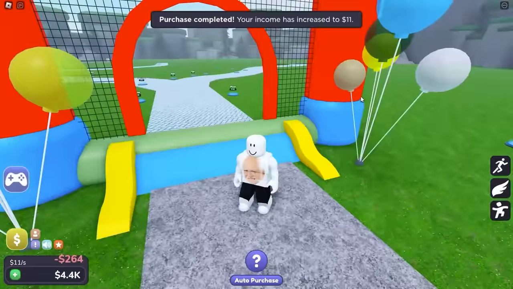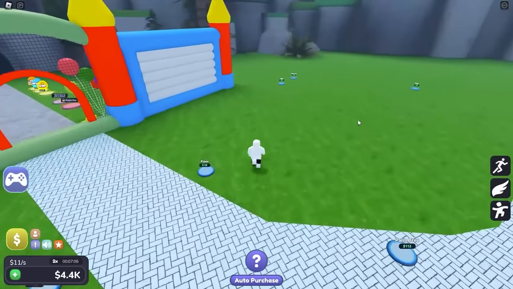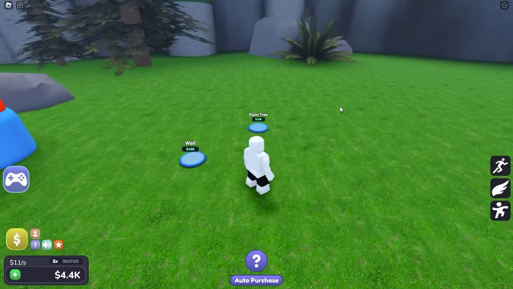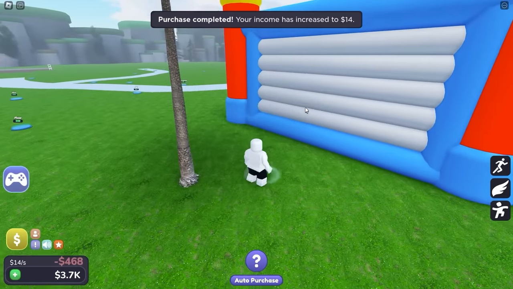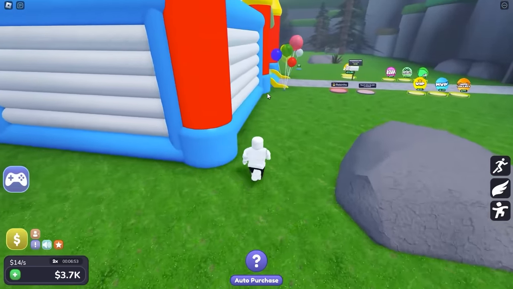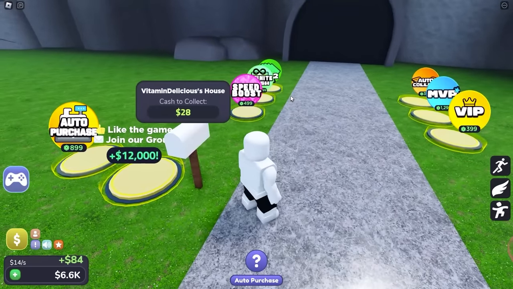All right, let's build the path. So, yeah, we're basically making a massive bouncy house. I don't know how that works. But first, let's buy a palm tree because those are really important. There we go. And now another wall. And every time I buy something, my income increases. So, sit back to my mailbox. Just gonna grab the money that's rightfully mine.